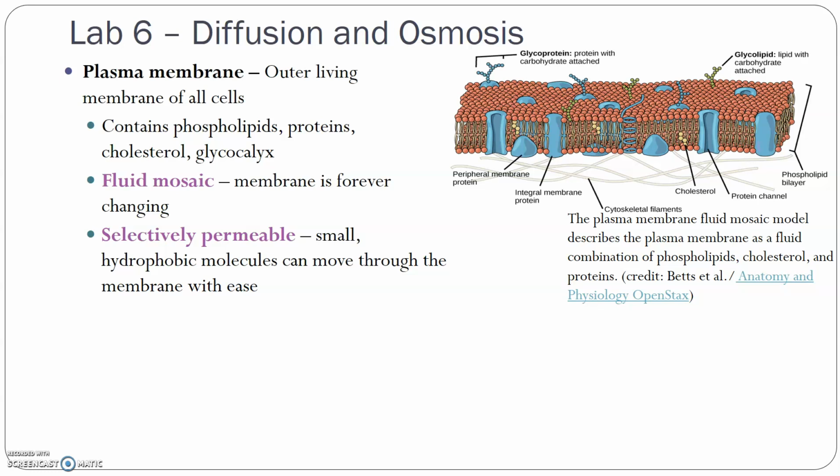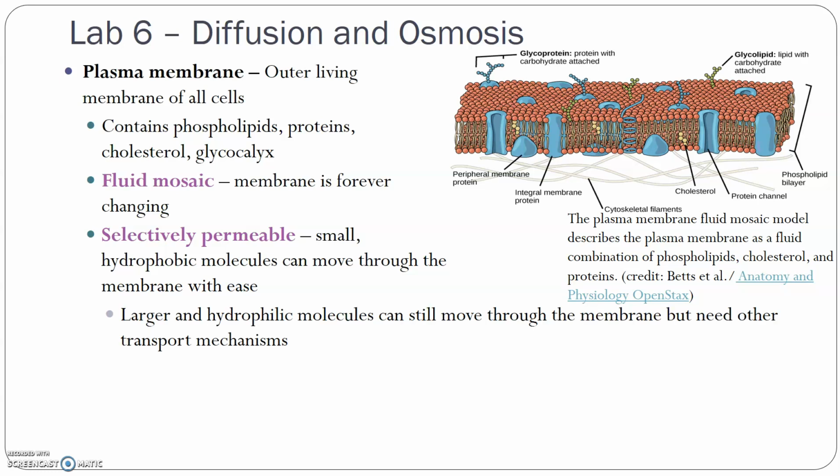Because of the makeup of our plasma membrane, small things can move through the membrane very easily, especially those that are not charged. For example, gases can move through the membrane. Oxygen and carbon dioxide pass very easily through the plasma membrane. And also hydrophobic things, because again, there are no partial charges on those molecules. So things like steroids can move through the membrane very easily, whereas the bigger molecules and the charged molecules cannot pass through this membrane easily.